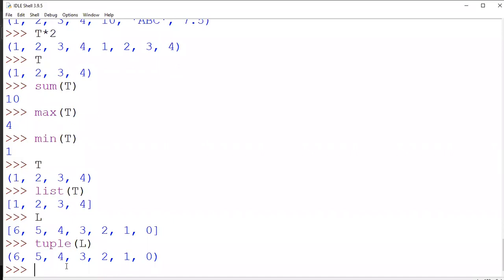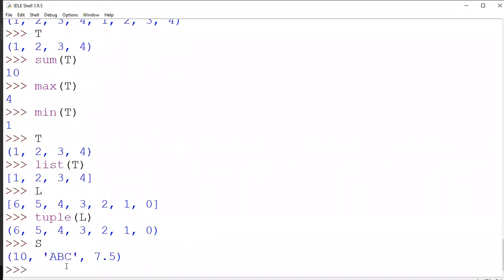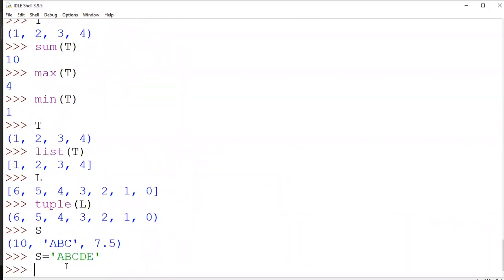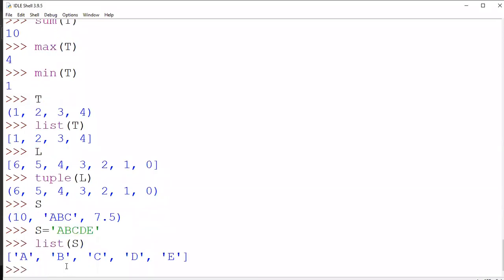And another important thing, if I have a string like this, you can use the list method here. By using list, you can convert the string into a list.